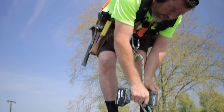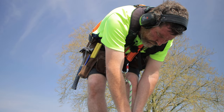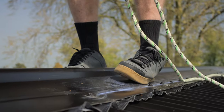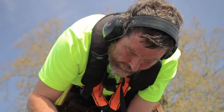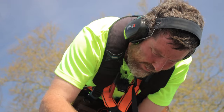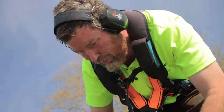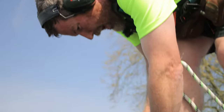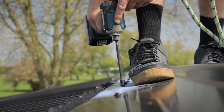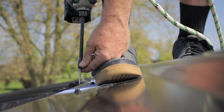Just when you're putting your screws in, it's important not to over-tighten your screws. So just giving it a little tickle at the end. If you do it too much and you see the edge of the rubber washer comes out, it won't be waterproof. So just pull it out and put a new one in. So you don't want to tighten them right up, because it'll ruin the washers, and it will crinkle all your iron and won't look as good. So just like that, and just get those in just right.